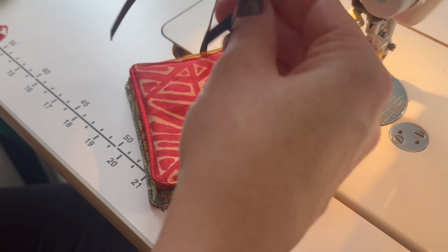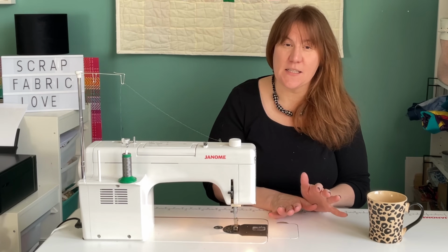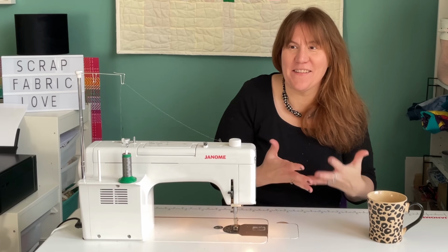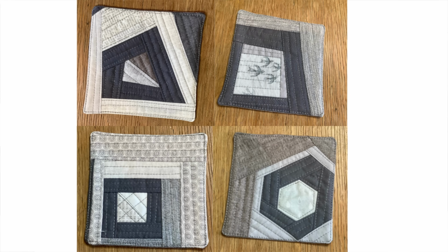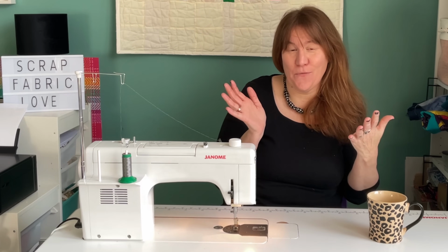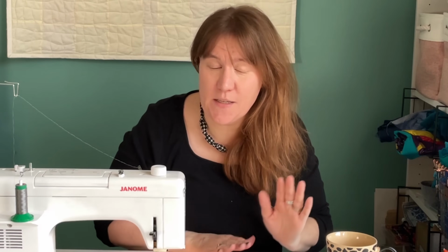My sister continues to rave about these. I gave them to her years ago. She did actually request them, so I can't really take the credit because it was her idea. But she really wanted these fabric coasters that the kids couldn't break and that she could mop up spills with, and that were her favorite color, gray. So I have talked about them in a few videos, but she just loves them. So you can make these as fancy or as plain as you like.